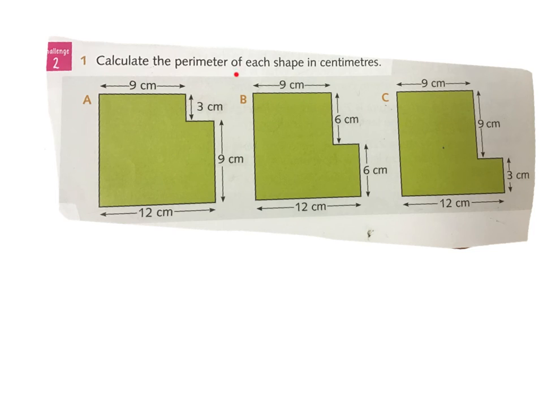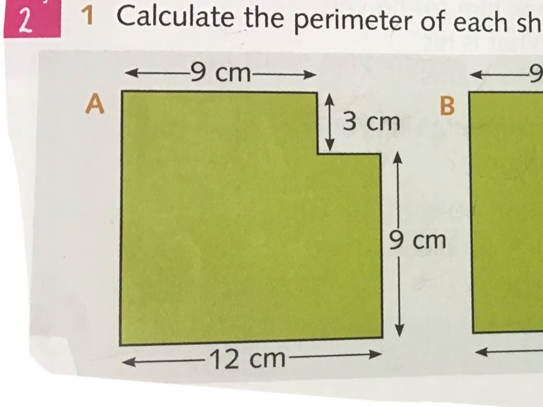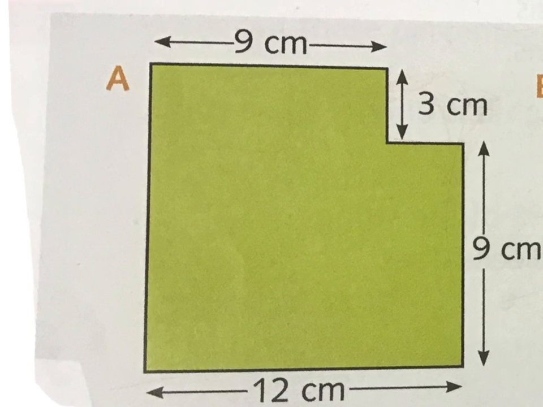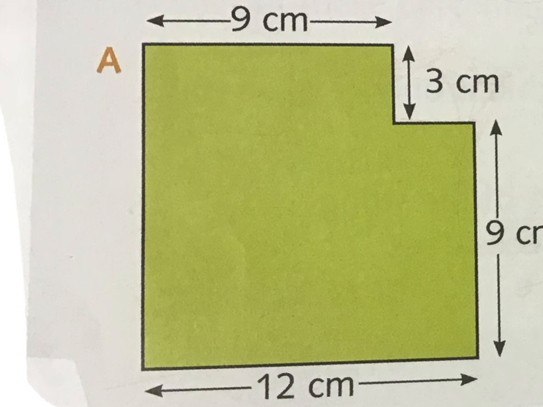Challenge 2 says calculate the perimeter of each shape in centimetres. So we've got to add up all the sides to find the perimeter. The perimeter is the distance around the outside of the shape. So to do that we need to know the length of all the sides. And as you can see here, if we look at A, we don't know the length of all the sides in shape A. So we have a little bit of problem solving to do before we can work out the perimeter. Now, you can see here that the horizontal line at the bottom goes the whole way across the shape. Okay, so this horizontal line is the same length as if we put these 2 other horizontal lines together.